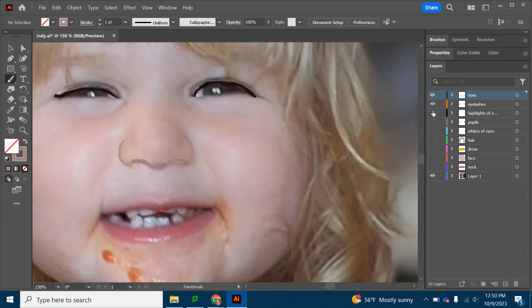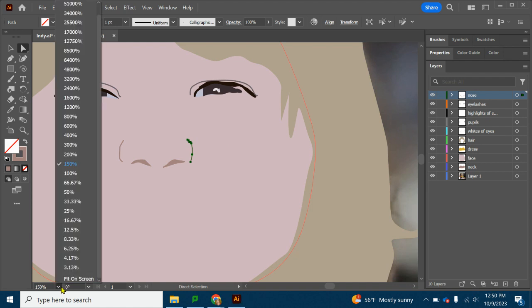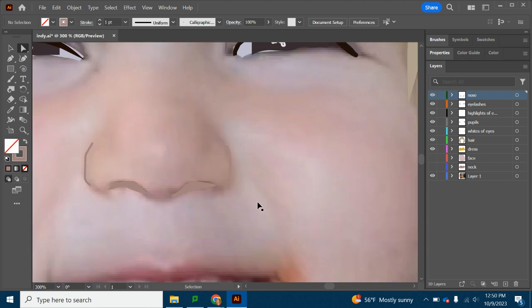Okay, now let's turn it all on again. Let's see how this looks. Not bad. I'm actually going to adjust this a little bit, I think. So here's another thing that you can try. The cool thing with the brush tool is you can actually then edit the points on the brush too, just like a path. Instead of doing that, I think I'm just going to redraw it. It's going to be easier. So press delete on that. Make sure you grab the whole thing and delete it. There we go. Let's try that again. Brush tool.